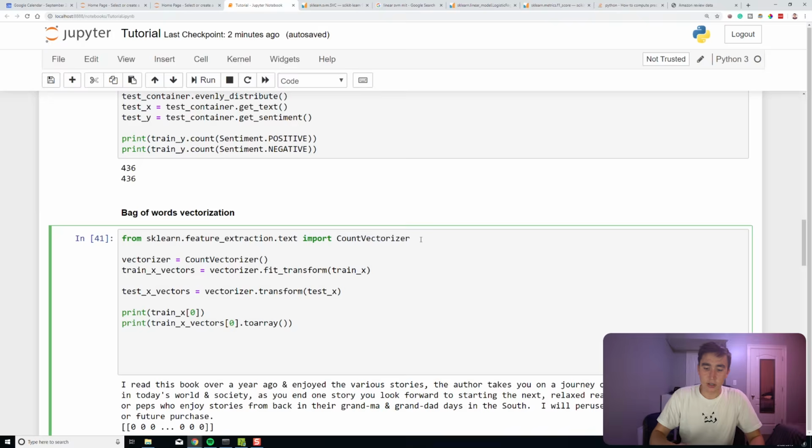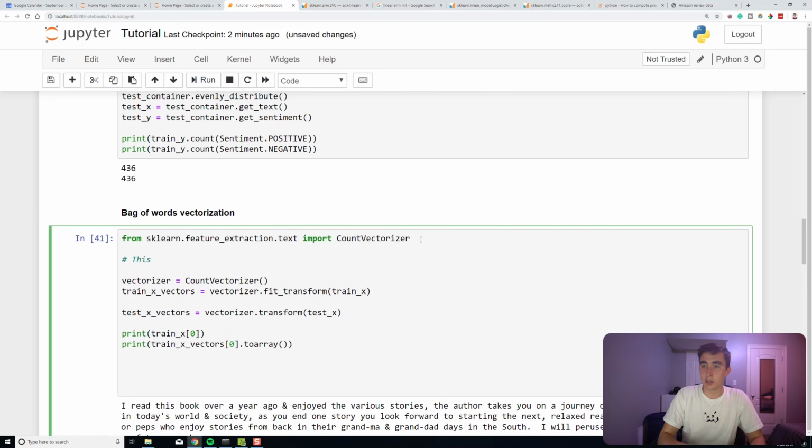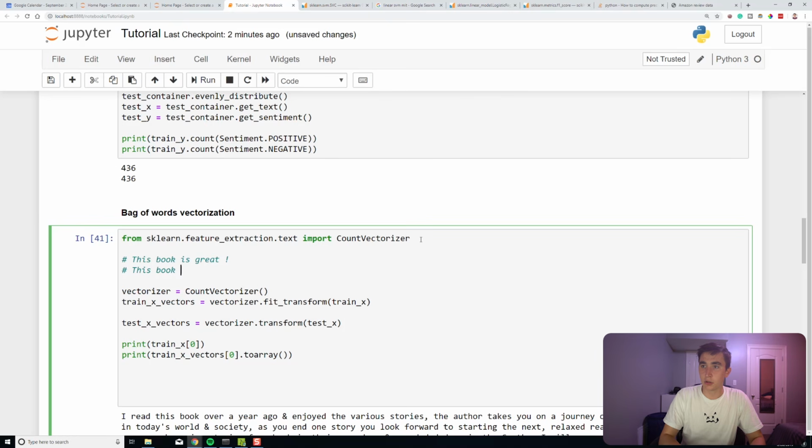With the CountVectorizer, let's think of the examples I showed when I was initially introducing bag of words. "This book is great" was one, and I think the other was "this book was so bad." With the CountVectorizer, the main issue is that it weights each word equally, even though certain words don't have nearly as much meaning to a sentence. In this case, "this" and "great" would be weighted equally as one count, while "great" is the one that defines the sentiment and "this" has no meaning really.